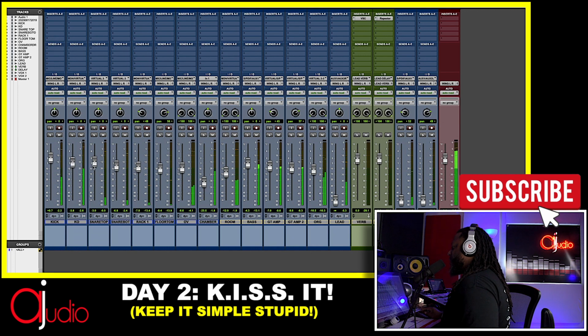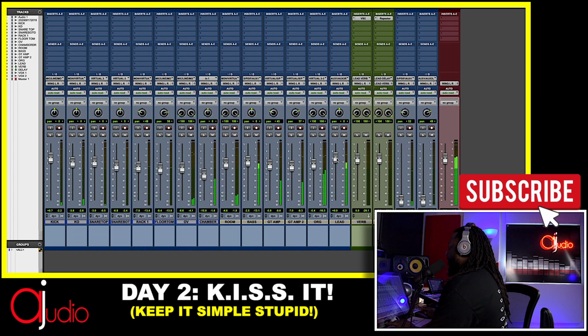Bottom end on that kick. There we go. Yeah, this is good. And that's pretty much the whole band right there. Well, not pretty much, it is. A little more in this room. Yeah, that room sounds nice. That chamber gives me a little natural reverb for the drums. Now the lead vocal. There he is. All right, let me give him a little verb.